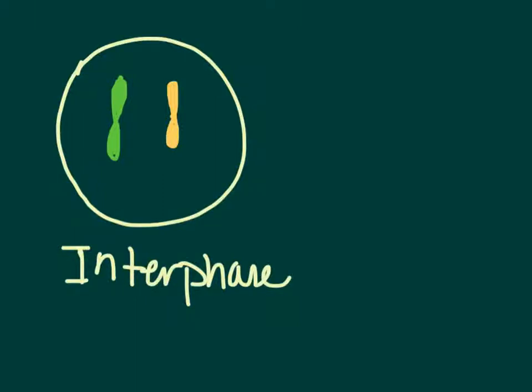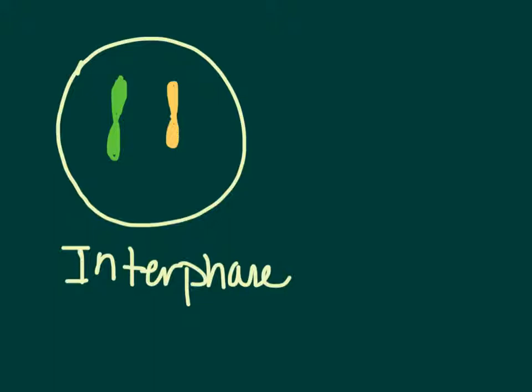We all agree that the cell on your page, if it were in interphase, would look like this. It wouldn't be X's because the DNA did not duplicate itself. And this cell in interphase is a cell that just happens to be going about its life processes, like doing whatever it is intended to do as its adult form. That means this contains all of the DNA that it needs, right?